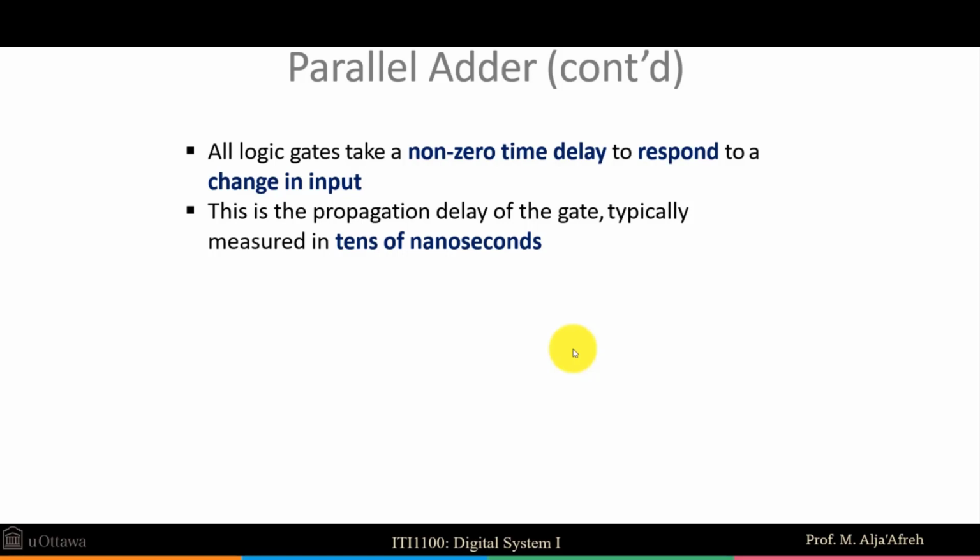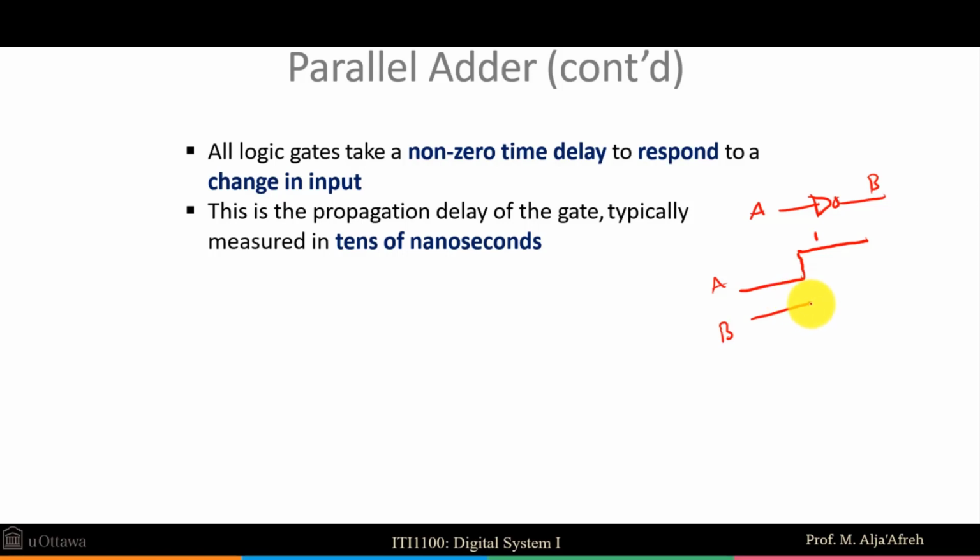So in an example here, let's consider we have a simple inverter, and we have B as the output. If A used to be 0 and it changed to 1, okay, that is A, B will be equal to 1, and that transition will not be reflected momentarily.